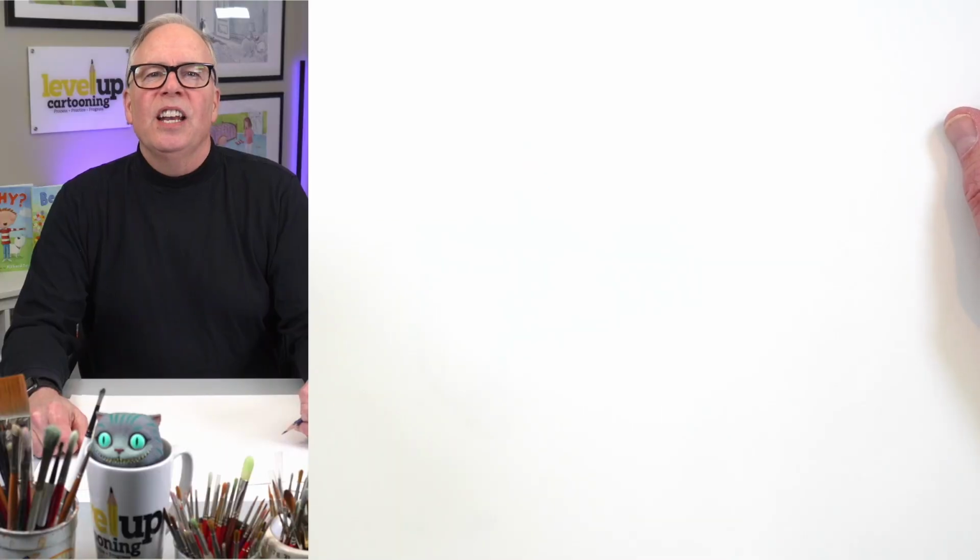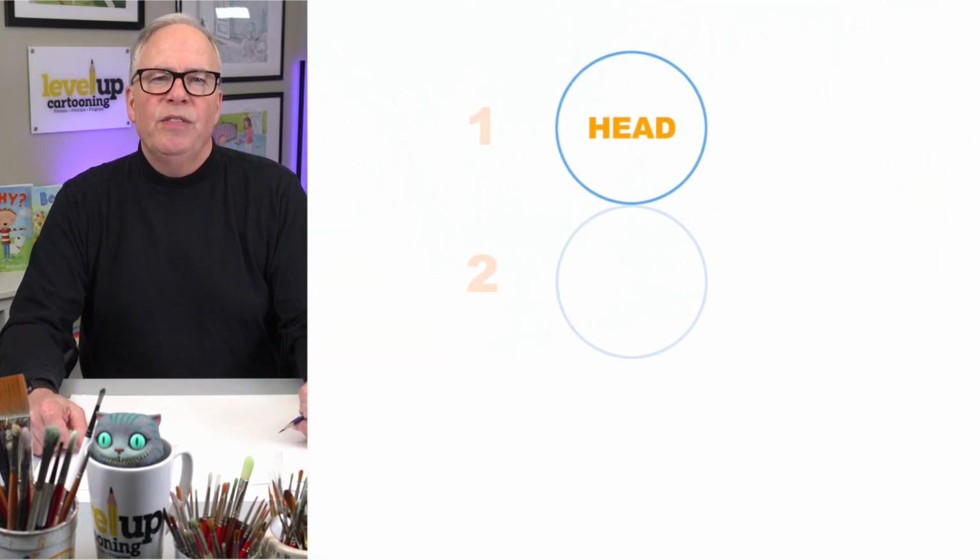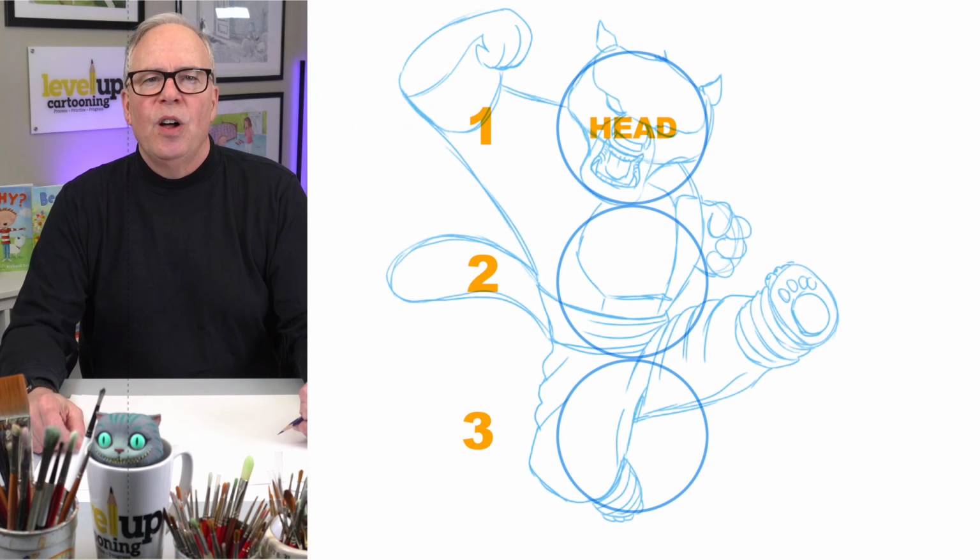We're going to draw Tai Lung step by step, giving you the secret formula to be able to draw him again and again. If you've watched any of my other videos, you know I normally use the character's head to figure out how big the entire character is. In this pose, evil Tai Lung is roughly 3 heads tall. In other words, however tall his evil head is, his entire evil body is roughly 3 of those.